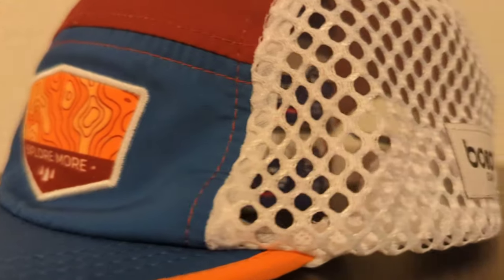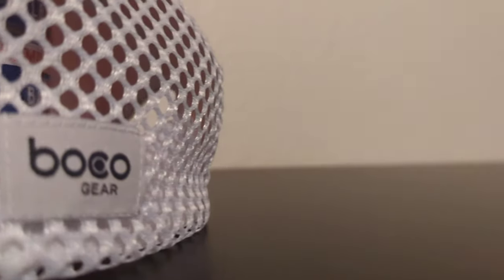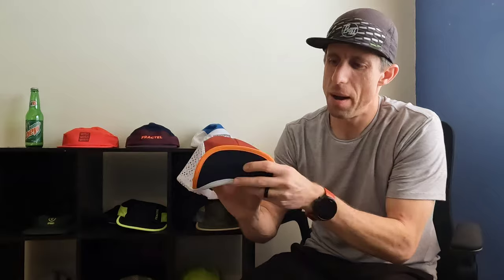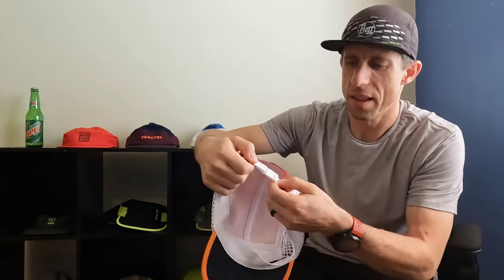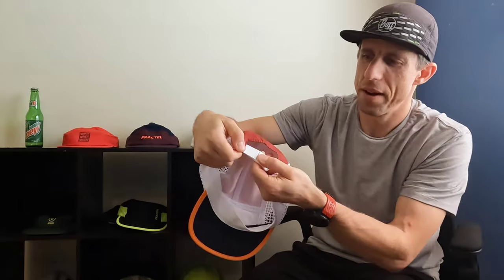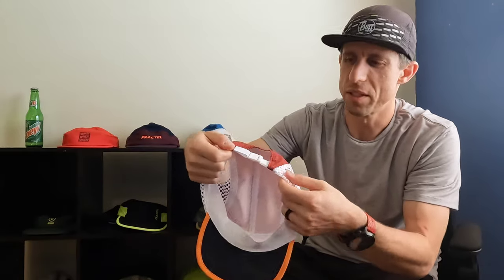It does a great job at wicking away moisture, but because it's a little thinner, it makes the overall hat that much more lightweight. The other cool thing about this hat is if you're going up a hill or you need to see a little bit better without the visor down across the front of your face, you can pop it up and it'll stay up so that you can see where you're going, and then pop it back down, continue on your run. But again, this is a very lightweight, very flexible hat, very nice to run in. I also like that they include a stretchy band on the back so that it adapts to your head but still feels secure while it's on. So again, this is the BOCO Endurance Hat Ventilator Mesh in the Explore More colorway. And this retails for $32.